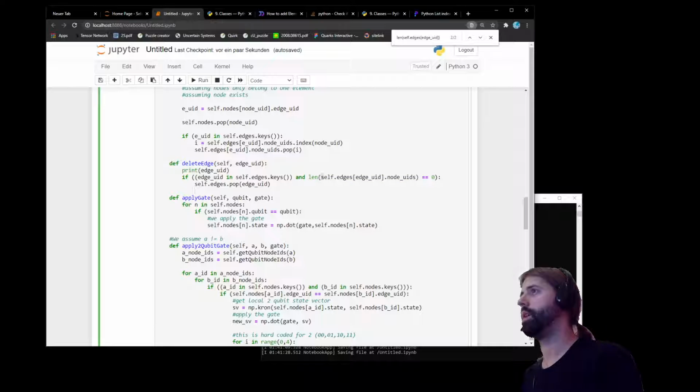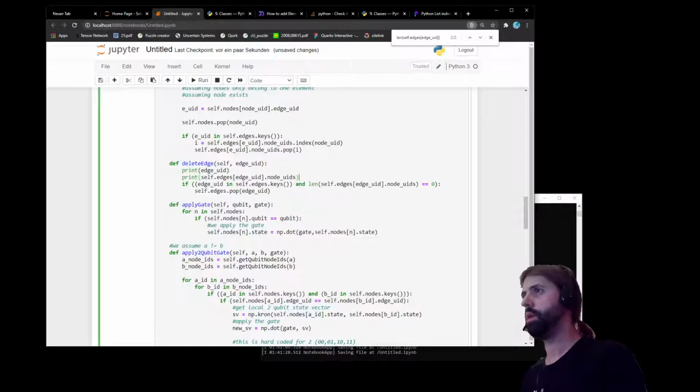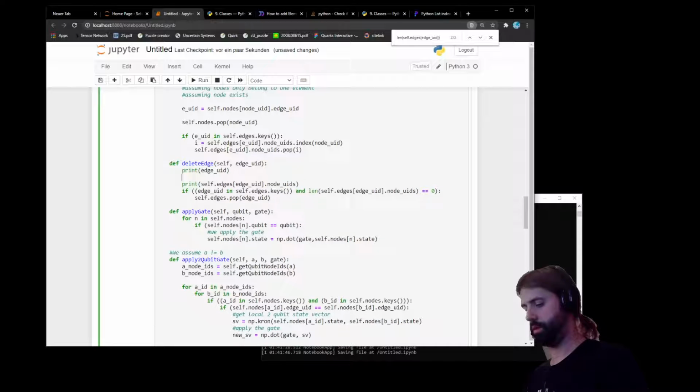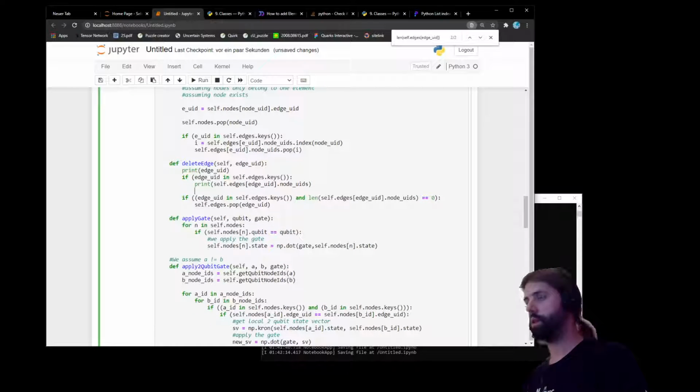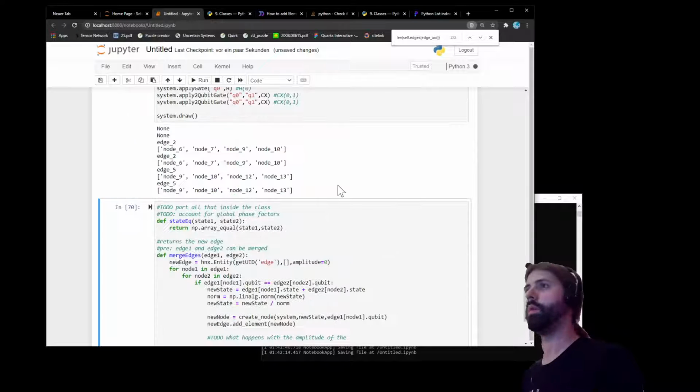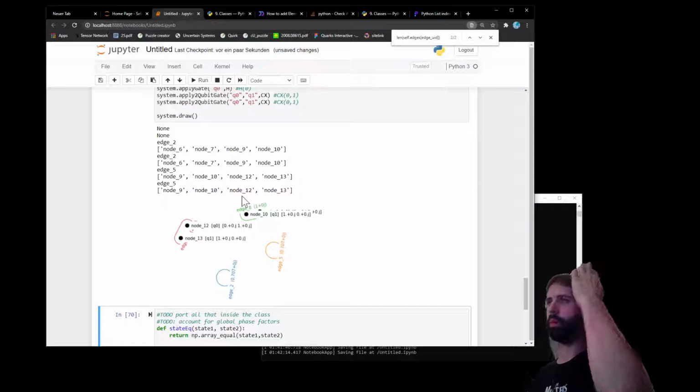Or basically print these. So assuming this is in there, please print that stuff. I think I'm just not removing them correctly, maybe. Yeah, I'm not popping these things out.